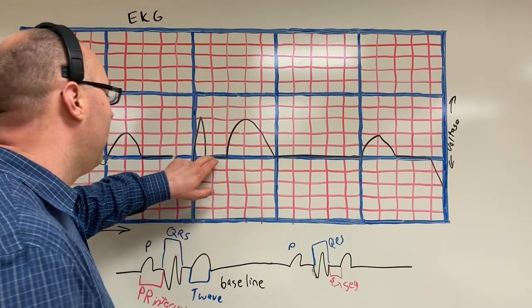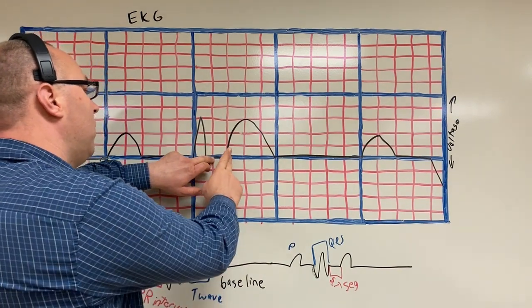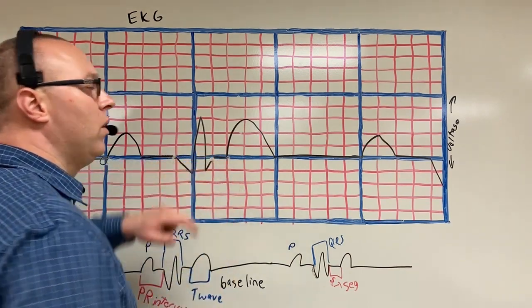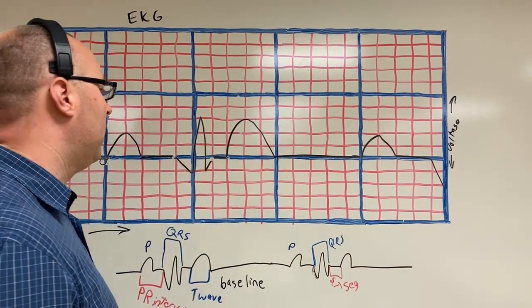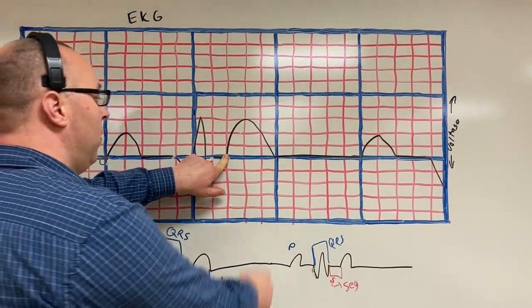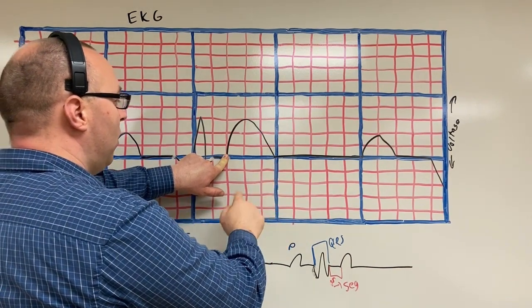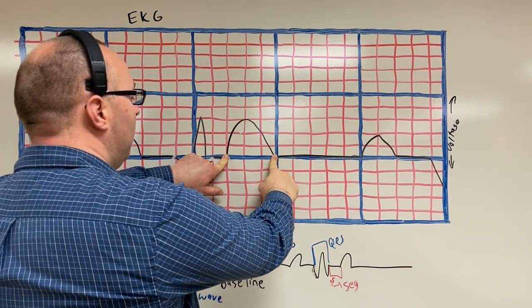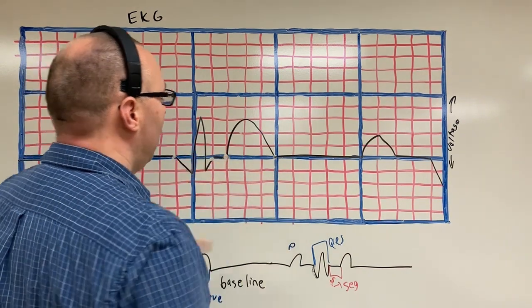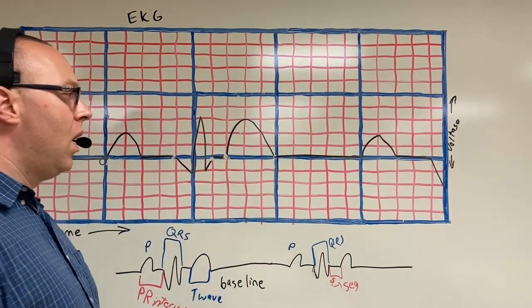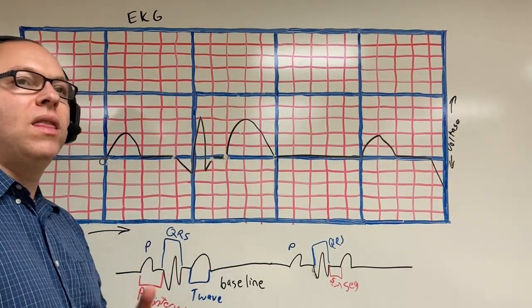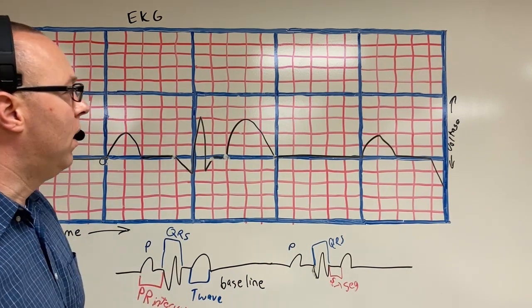Alright, from the end of my QRS to right before my T wave, that's going to be 1 little box. How wide is my T wave? From the start of my T wave to the end of my T wave, that's going to take 1, 2, 3 little boxes, right? So that's how you measure that time in terms of little boxes.